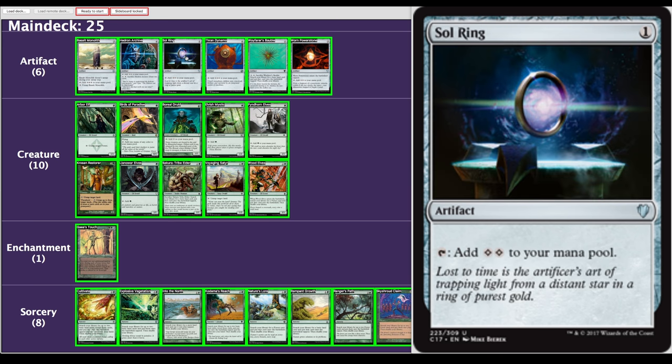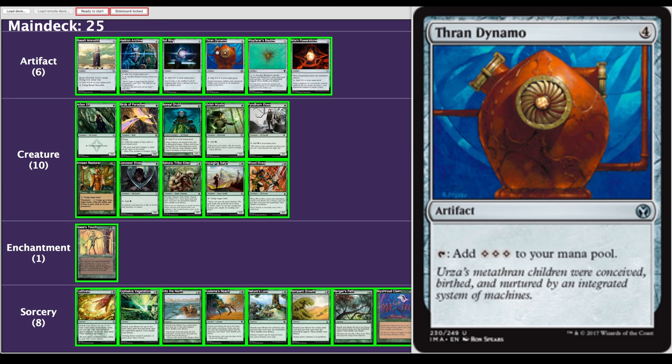Hedron Archive, another example. It's a slow Sol Ring, so good. This card, Sol Ring's really good, guys. It's really good. Just had to yell to my neighbors.